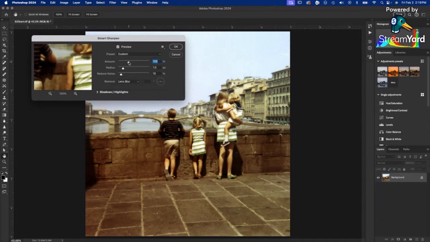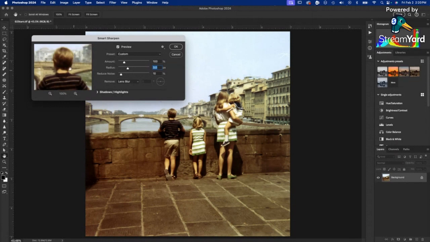Then we'll change the amount of sharpening to 100%. Change the radius to 3 pixels. The radius value determines the number of pixels surrounding the edge pixels that affect the sharpening. So if an image starts out kind of sharp, then the radius value you would use is about 1. In this image, it's not extremely sharp in the first place, so we're going to use 3. And we like the way that looks.